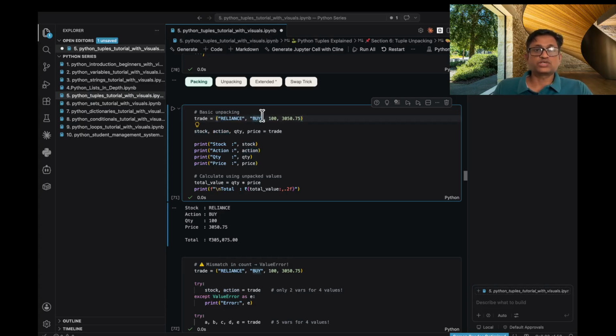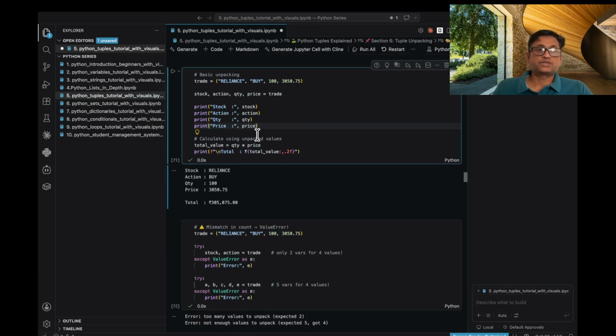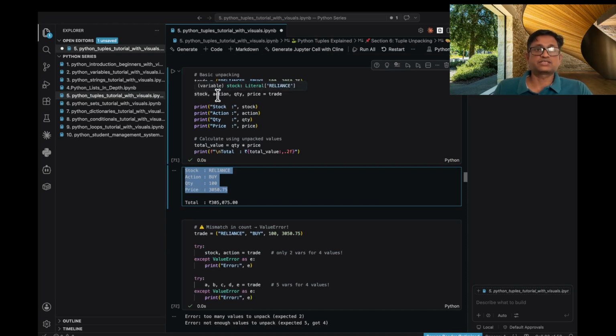So in a sequential way it will assign the values to the corresponding variables. See the example, and here you can see that stock is Reliance, action is buy, quantity is 100, price is this, it will show here.